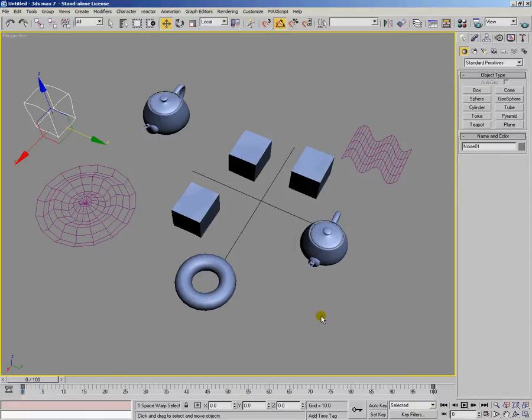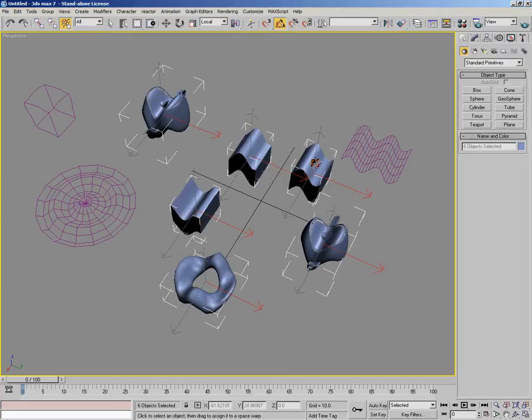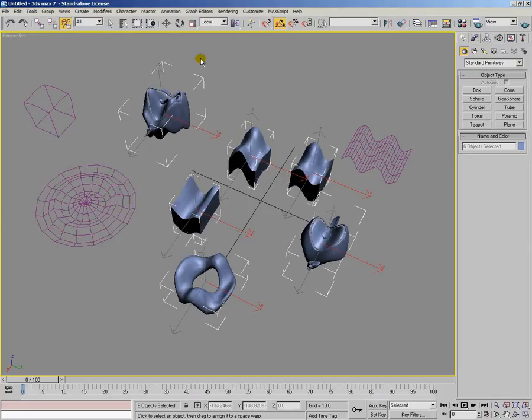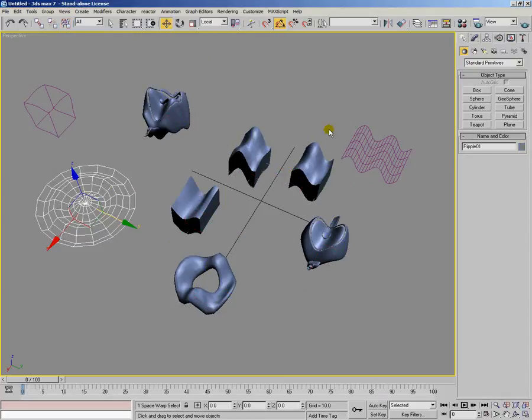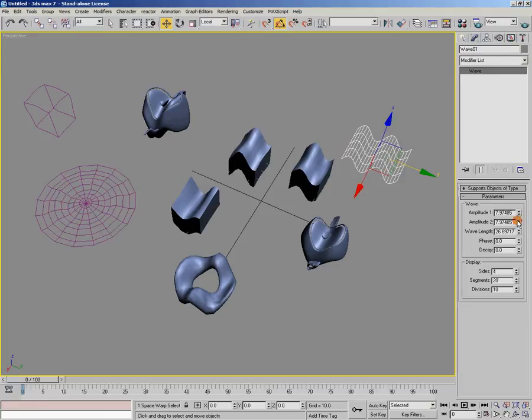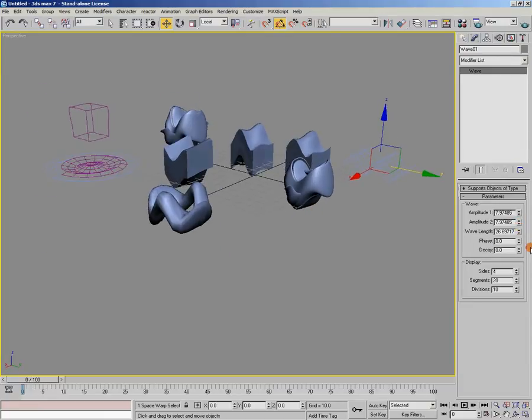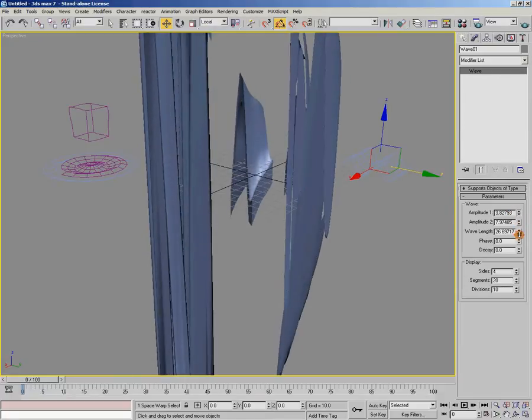And you can also have multiple space warps affecting objects at the same time. Just make some of these a little bit less effective. It's actually deforming the objects quite a lot. There we go, and let's just reduce this as well. Oops, it is. Pretty huge there, isn't it?